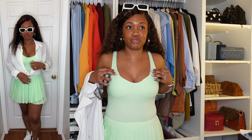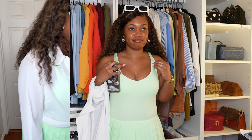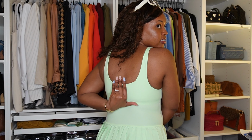And it has kind of a deep V-ish kind of crew neckline. It kind of gives me a low-key deep sweetheart. It just doesn't have that thing, but it's very cute. The neckline is very cute. The back kind of has that same cut. You can see that this particular color, you can kind of see my skin through it, but you don't have to worry about anybody seeing anything. Your bust is covered and the goodies are covered.